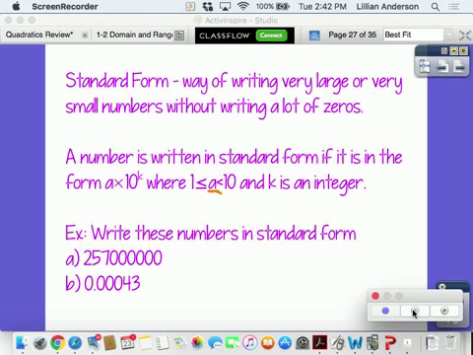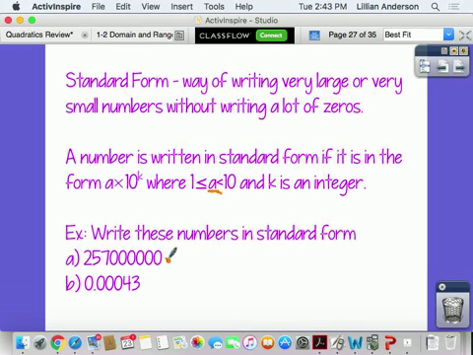Alright, so to write these in standard form, aka scientific notation, remember, A has to be in between 1 and 10, which means this super big number here is not going to apply. We take the decimal point, which is located where for A? At the end, right? And then we have to move it so that this number turns into a number that's in between 1 and 10. So we got to move it back. That's 1, 2, 3, 4, 5, 6, 7, 8 places. Right? Turning this number into 2.57. A number that's in between 1 and 10.